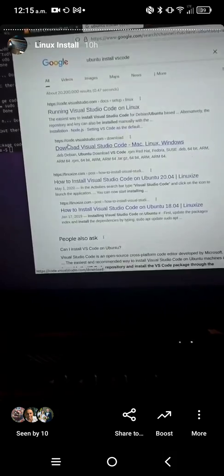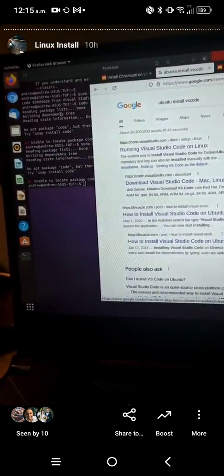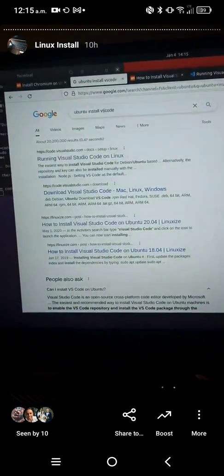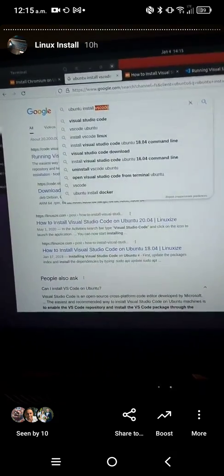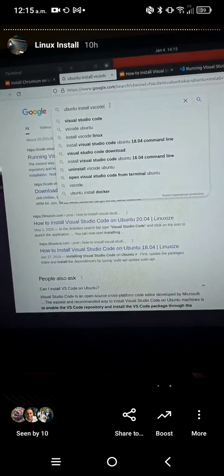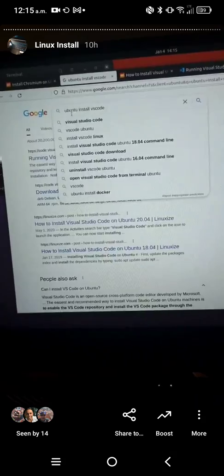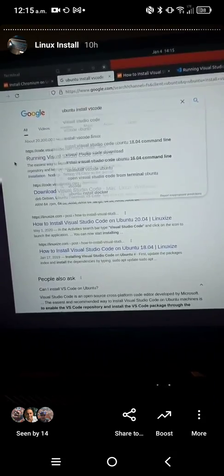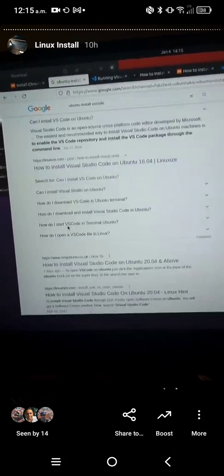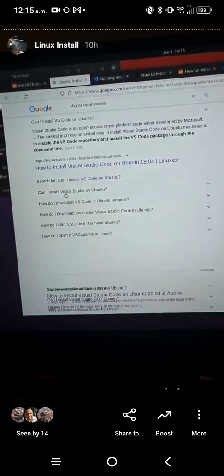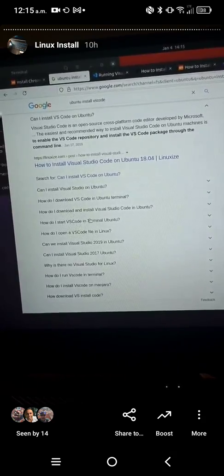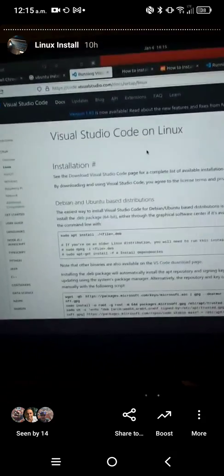Okay, so I had a story before explaining how to install an app. It got deleted, I think, by accident. So basically what you do is you just type in the name of the app. Right now we're installing VS Code, and then Ubuntu install. So you could type in VS Code, Ubuntu install, whatever combination. And then on the search results page, I always open a couple of these. Sometimes it's right down in here. I can't find it right now, but I always open a couple browsers.